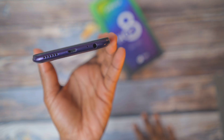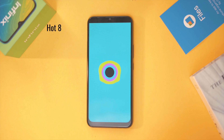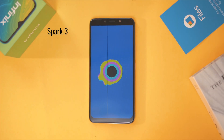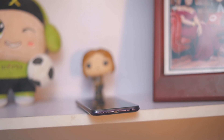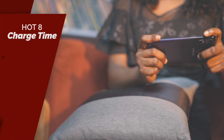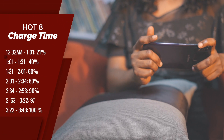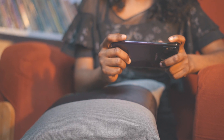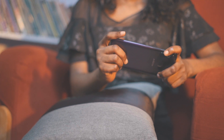On top there's nothing, but beneath you have the speaker grills. Beside the speaker grills is the micro USB port. During my test, it took about 3 hours to charge from 0 to 100, which is surprisingly not that long considering this comes with a 5,000mAh battery. Here's a breakdown of how long it actually charges. I used this throughout the day and still had battery juice left that could have taken me through the next morning.